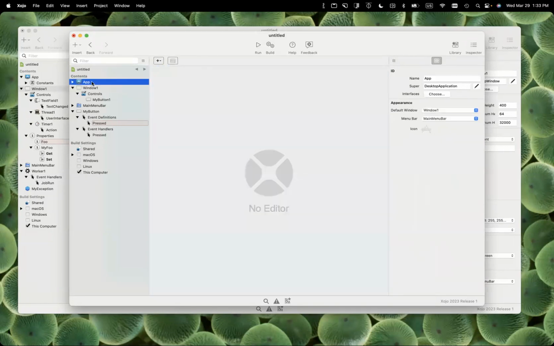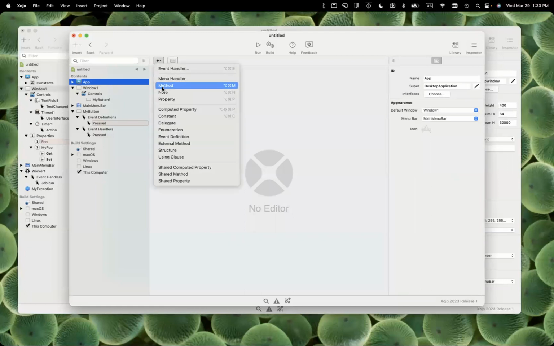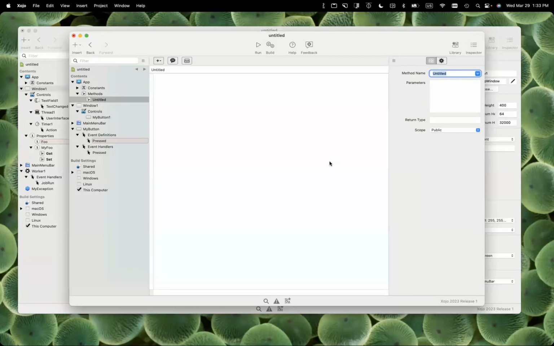Well, I'm going to go to the app class here because I want to put this somewhere where it'll be global to my whole project. And I'm going to make a method, and I'm going to call it clear. And I'm just going to put extends control as desktop text area. And I'll simply say text equals quote, clear the text. Self.text. Okay, that should do it.